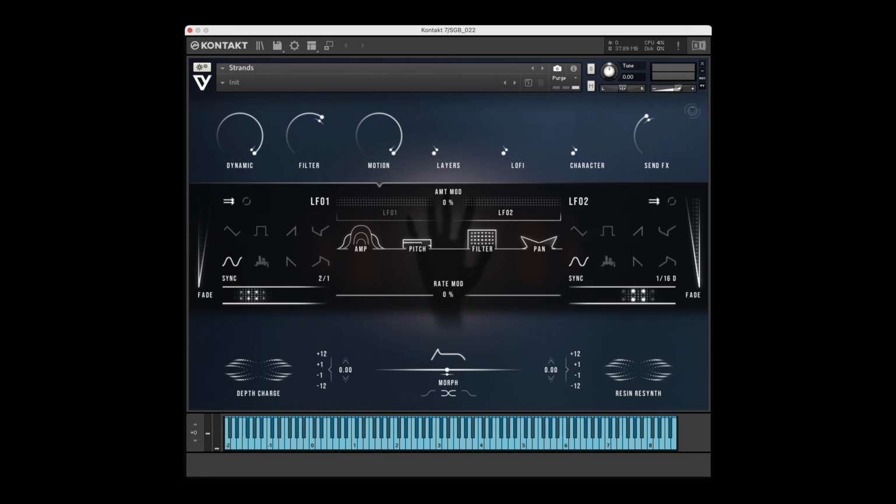And finally, we can take motion one step further by using LFO1 to modulate the amplitude and rate of LFO2 using the controls above or below the amount sliders.